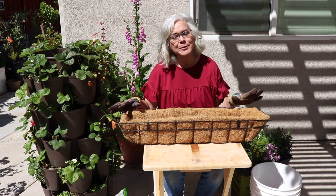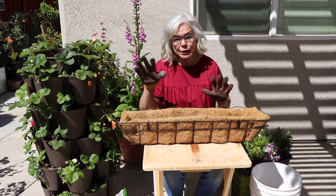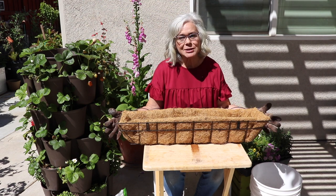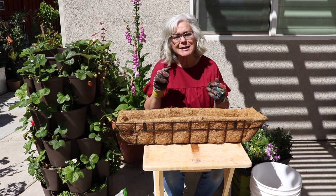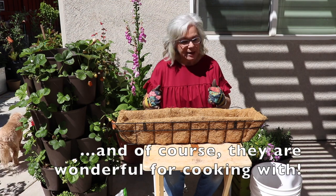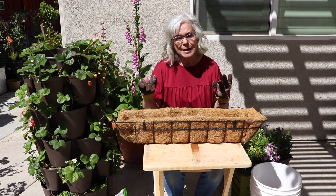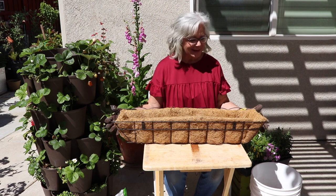One day I'm going to show you all the different places I have herbs growing in my yard so anytime I need something I can go pick it. I also use herbs for the rabbits because it's good for their digestive health, and it's good to make tinctures and teas for our own health too. Today we're just going to get this planted up, and I'm going to add a few beautiful flowers because I think flowers make any space better.